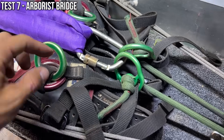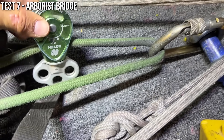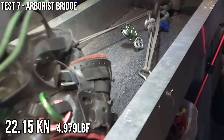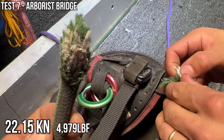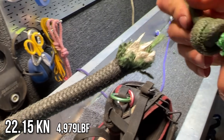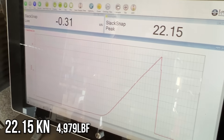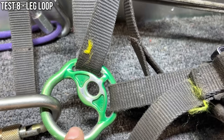Here's the harness. We're going to start by clipping this part with the arborist bridge — it looks super used. Look how crappy it looks inside — this is well used. It doesn't break at the knot; it breaks where the sharpest bend is. 22 kilonewtons — about 10 times stronger than you'll ever need it. Because we tensioned the knots, the part that was not exposed came out — that's what it used to look like.